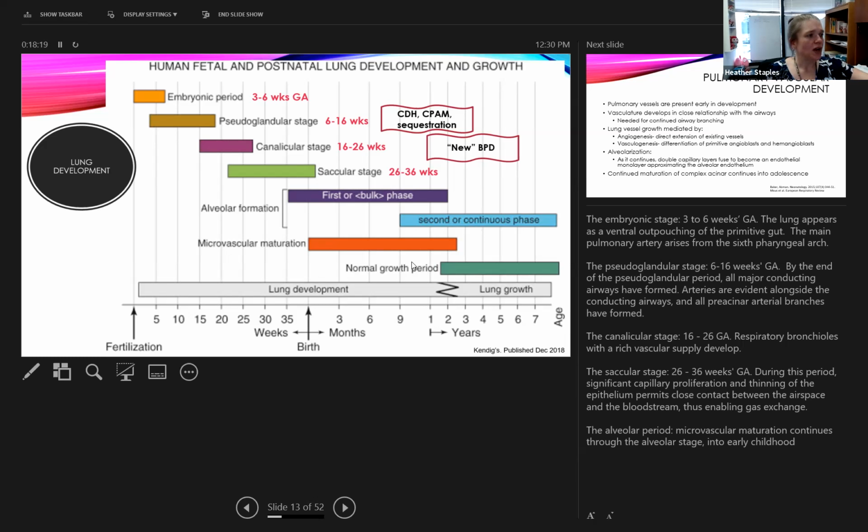And so when you've got a baby who is born at 26 weeks, you don't have fully developed alveoli and the matching vessels that should be right up next to the alveoli for gas exchange. And so now you've got an issue. Those vessels can't do what they need to do. And so over time, they actually are going to impact how the lungs function and can develop increased pressure over time.